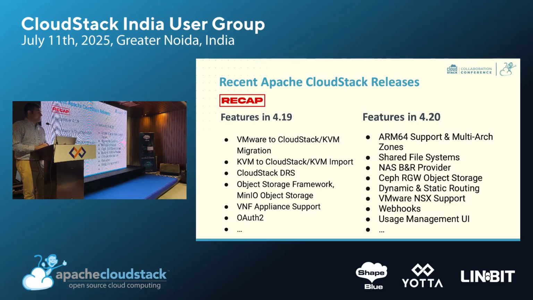And in CloudStack 4.20, which was released about a year ago, we got the ARM64 support. So CloudStack is multi-arch. Vinod is here. Where is Vinod? We have Ampere speaking about that. So not just x86, some other architectures are also supported in CloudStack now. We have the NAS backup and recovery provider, some support for object storage, networking, and whatnot.